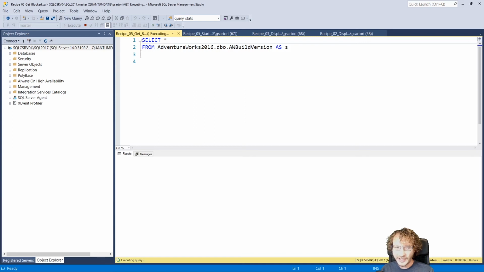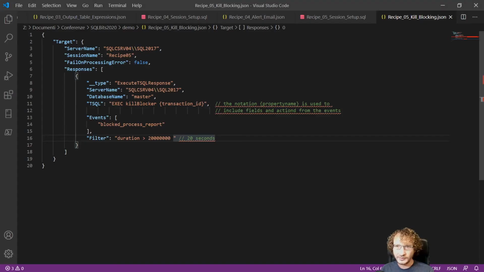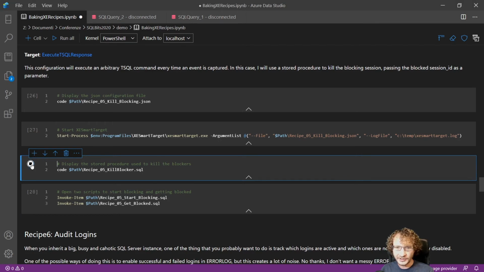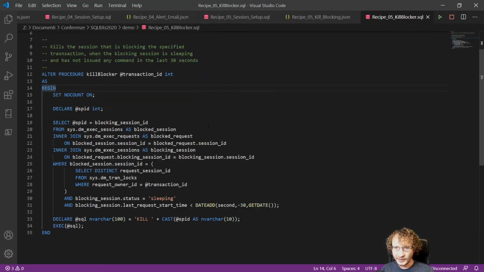So what will happen when the event is captured by XC Smart Target? It will go to this store procedure that I will show you. This one will receive the transaction ID that will be used to identify the session ID, and this will be looked up in DMVs sessions and requests to identify the blocking session ID.